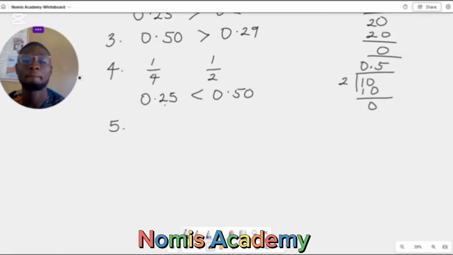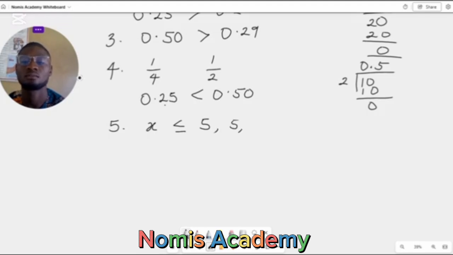So let's take another example as regards less than or equal to, or greater than or equal to. So if I say x is less than or equal to 5, then for me to tell the values of x less than or equal to 5, just like I explained earlier, x would be 5, right?